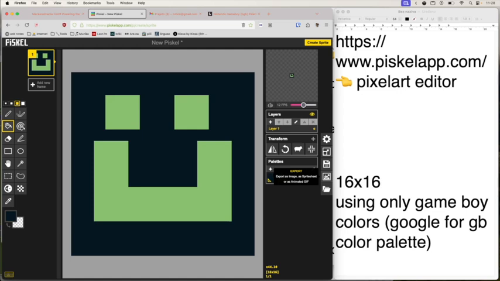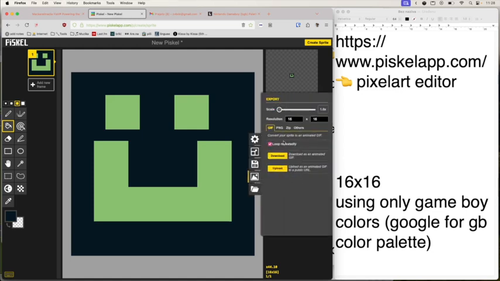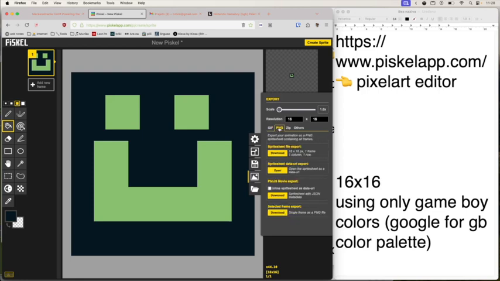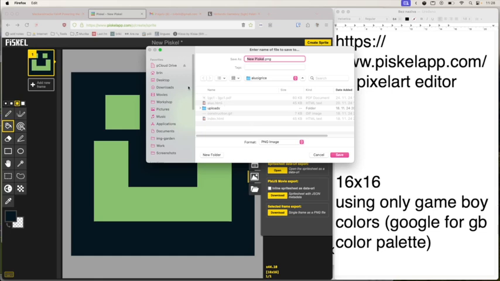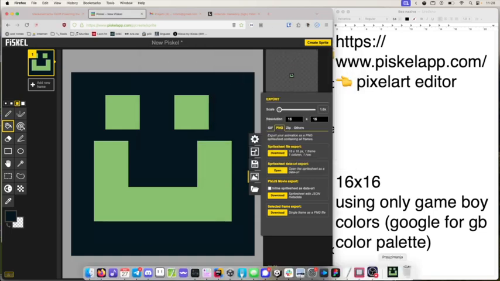You want to pick PNG, right? And it's going to say sprite sheet file export. You want to hit download here. I'm going to hit download. It's going to ask me where I want to save this. I'm going to put it into downloads, cool smiley, and it's going to download. If I check the downloads, I have it here, right? Very small, very low in size, but here's my smiley face.